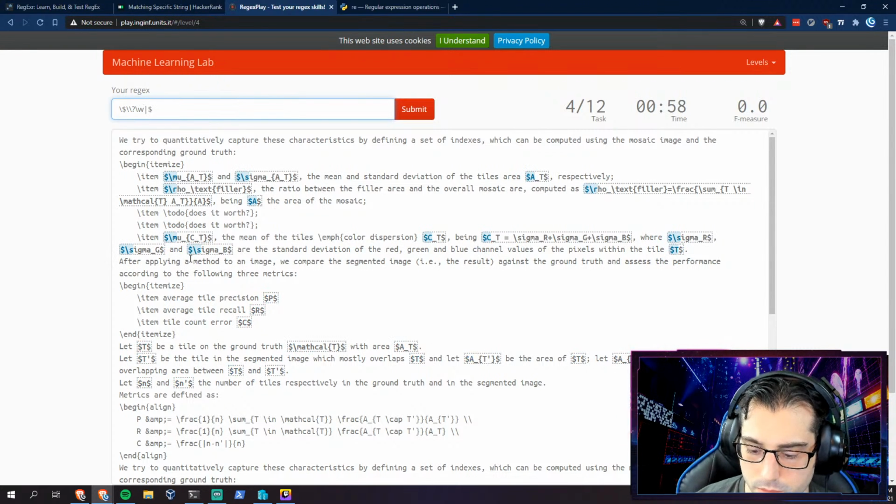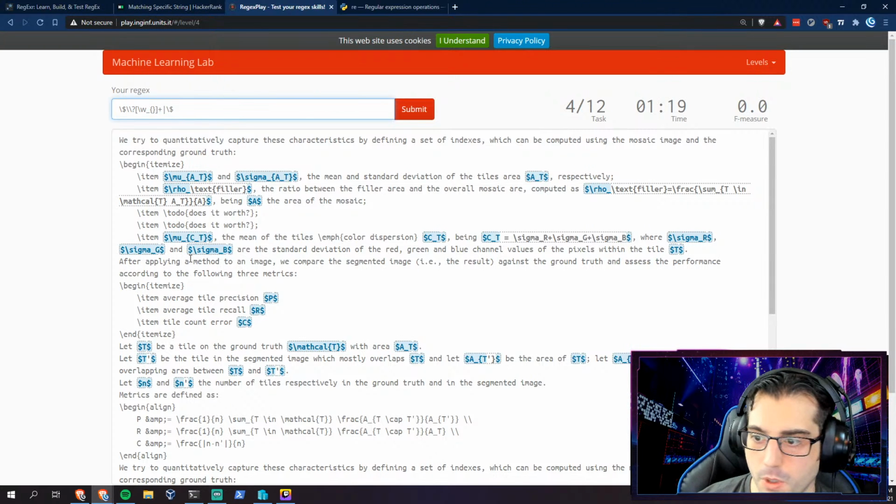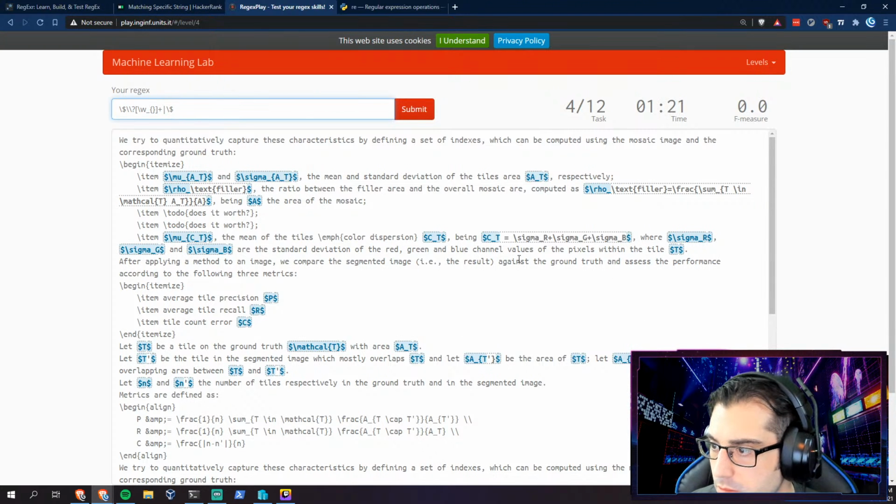So we're going to have to add some stuff to this group here. So it's words, it's underscores, and it's curly braces. Okay. Oh, man.